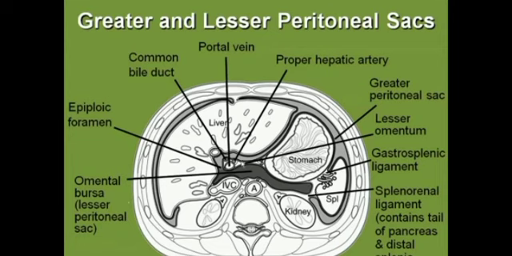We said that we should anticipate that the lesser omentum separates lesser sac from greater sac, and that while you can incise this part of the lesser omentum, the part that's actually called the hepatogastric ligament, you cannot incise this part of the lesser omentum, the part that's called the hepatoduodenal ligament, because of the presence of the portal triad within that part near the free edge of the lesser omentum. You can incise the gastrosplenic ligament, but remember you cannot incise the splenorenal ligament because the splenic artery is going to be passing through there.